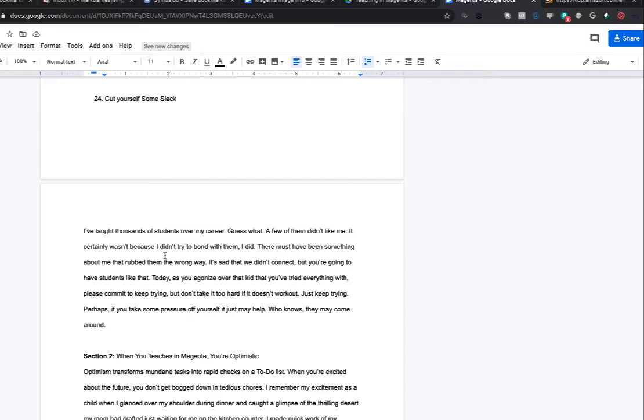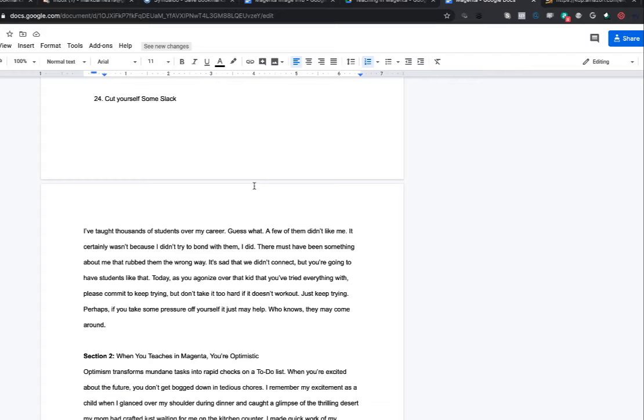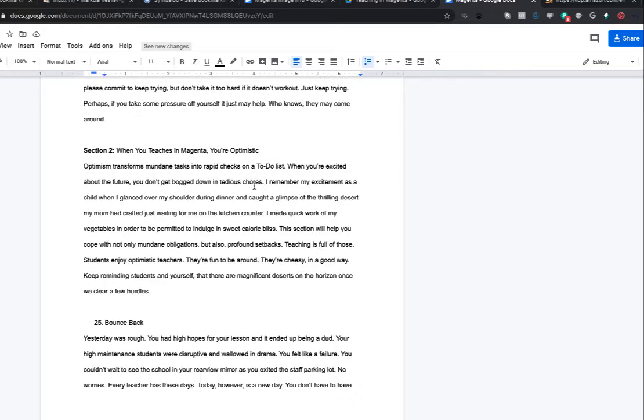So if we go with the goal of having 20, then you might say, I have to cut 4 from this. And we have a copy of this saved, so you could just cut them. You don't have to save them or anything like that. And the decision's up to you. You don't have to edit this. You don't have to say to Jim, hey, I'm thinking of cutting this one or consider cutting this one. You're just going to cut it out as long as it does not match one of our images. You're just going to cut it. And he's fine with that. I'm fine with it. So again, then you come to section 2.